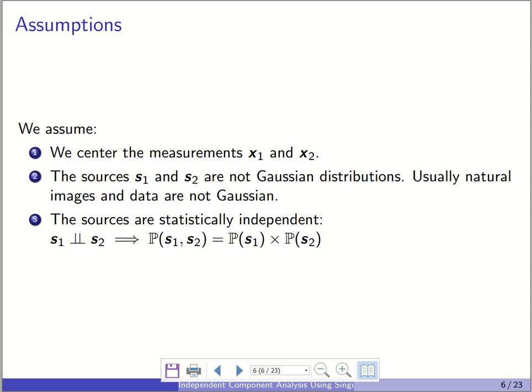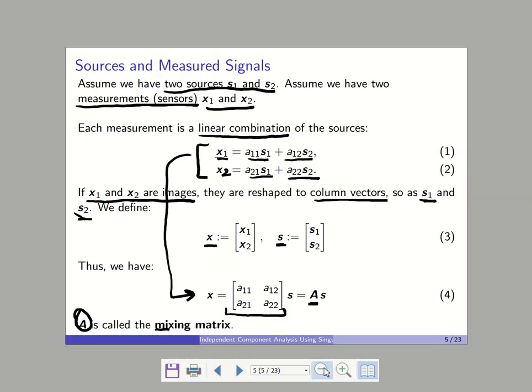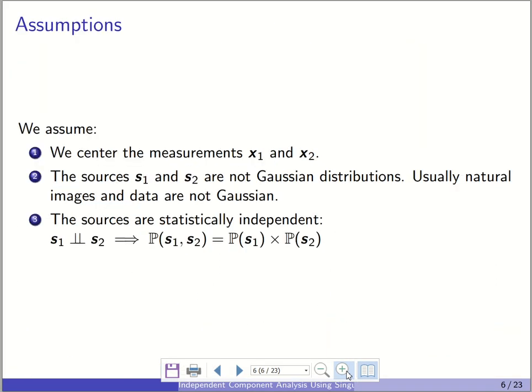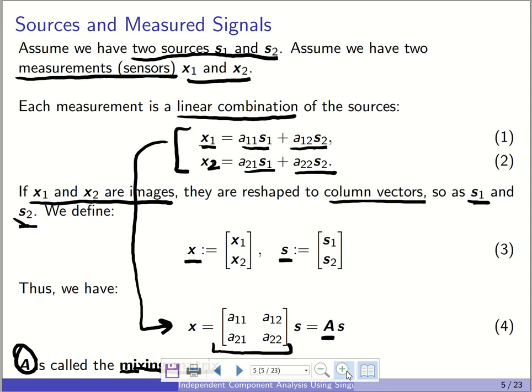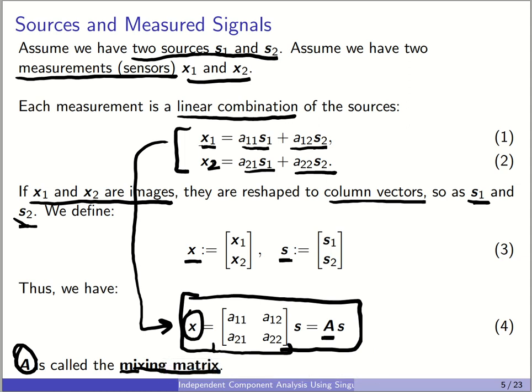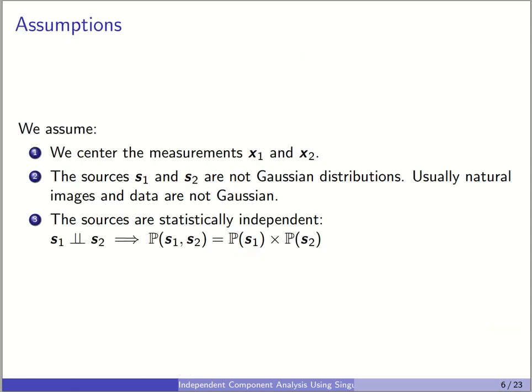This is the mixing matrix. Let's go on to some assumptions. First of all, I should say that in this equation 4, the only thing that we know is X, because we have the measurements of the microphones, but we don't know A, the mixing components, and we don't know the sources. What we finally want to know is the sources, but we also don't know the weights of the linear combination, and that makes the problem harder.